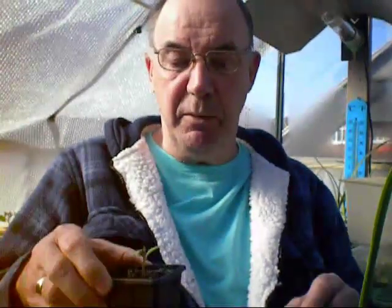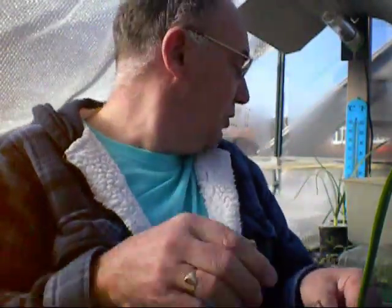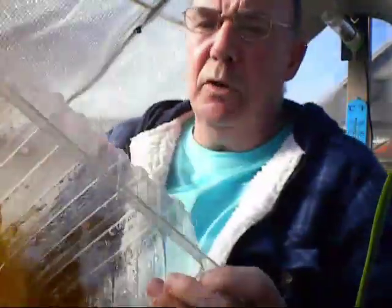So that's American tomatoes — I've managed to put a dozen of them. I only need about eight or ten for myself, and of course I always make sure I keep some good ones for seed. So if you've got seed from me and you've got your American tomatoes, get them sown now. End of March — perfect. Even in a cold greenhouse. I just use a light plastic cover over mine and they'll grow away quite happily under there.